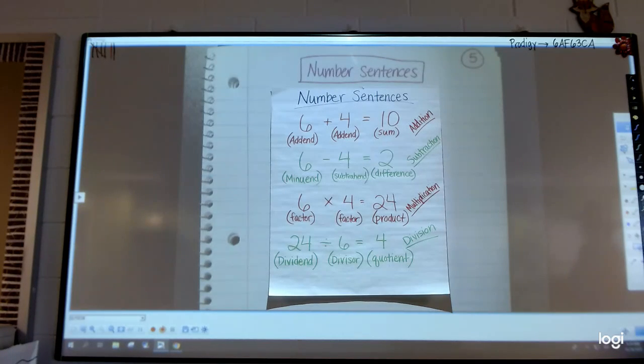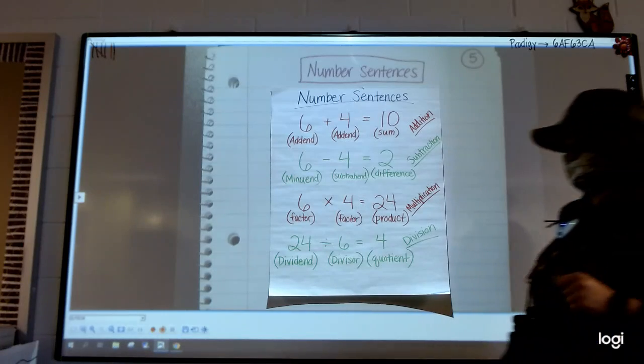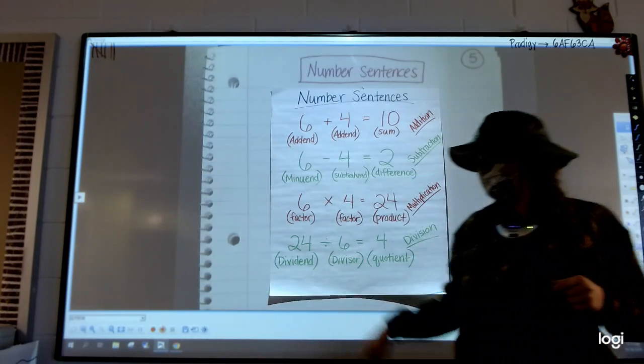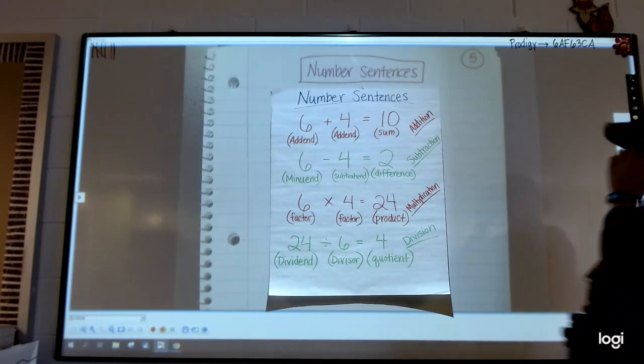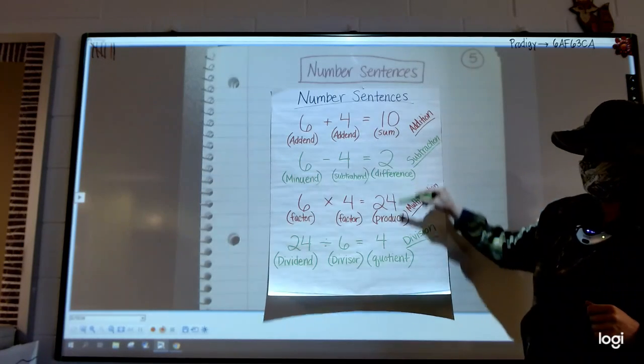All right, what do I call the number I'm dividing in a division problem? The number I'm splitting up into pieces. So our biggest number in the division problem. Josiah? Dividend. Good. Dividend. And we'll work on that word. Dividend. All right, and what do I call the answer to a division problem? Quotient. Okay, the most important words for you to know are the answer terms.